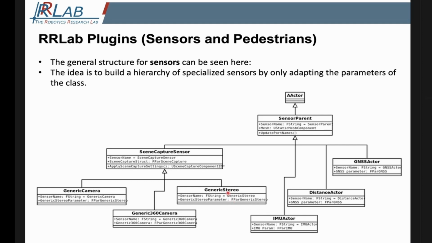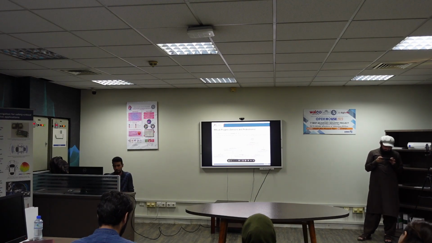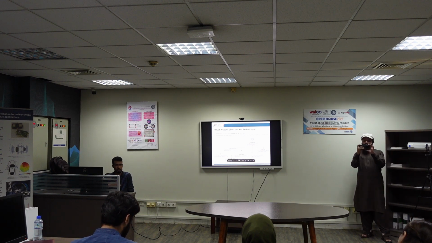This is what we did. We get some models from somewhere else, and then we just start playing with the values and the parameters. Because we can use a sensor that was made for another application, in ROS or something like this, not for Unreal, and then we can just change parameters out of it.